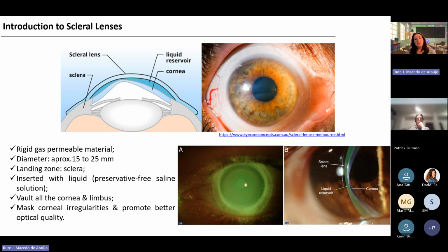With this lens, we can avoid that sometimes painful sensation that corneal RGP lenses can make patients feel. These lenses need to be applied on the eye with liquid, and this needs to be preservative-free saline solution. As this liquid will be in touch with the corneal surface throughout the day, it is essential to be preservative-free to avoid complications. This will also mask the corneal irregularities and moisten the ocular surface.